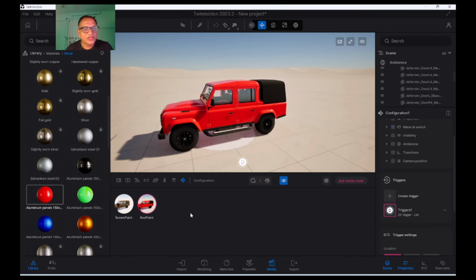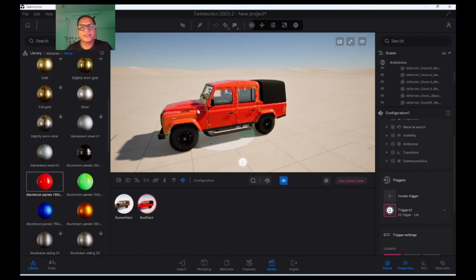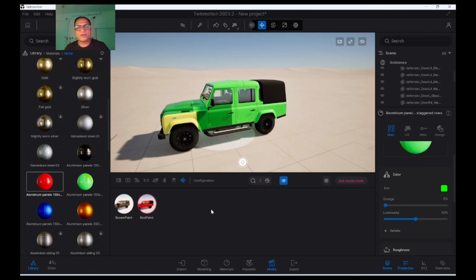Now let me add a green paint. I'll pull this out and put it here. So green has come in. I want to add this in the state, so just go there, and this green will come over here. I want to give a thumbnail to this. So green will come, and I'll give the same names here. Say I'm giving it green paint. So green paint has come.